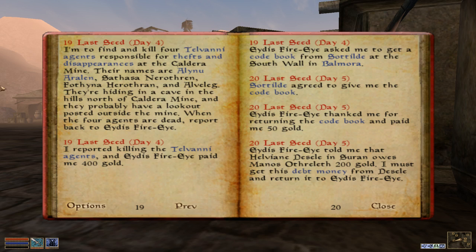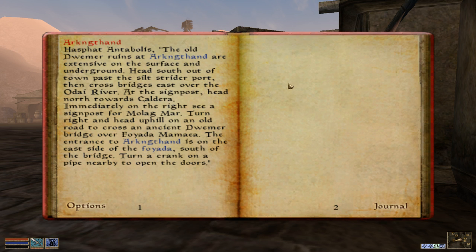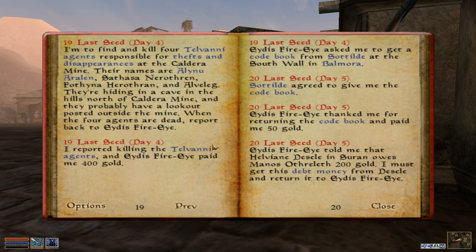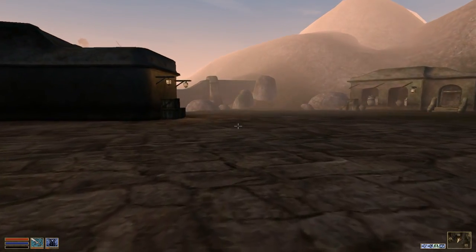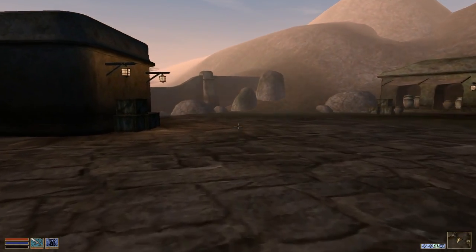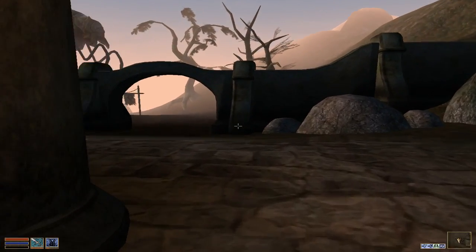So, instead of that, let's go see if we can take on a Dwemer ruin at level 3. Probably Arngkthand. Head south out of the town. Head north. Alright. Let's get moving. This will be a bit of a walk, but there are some things on the way once we actually get there. Nothing huge and amazing, but minor things.